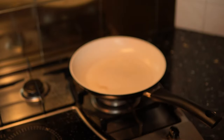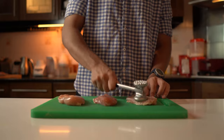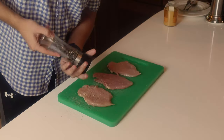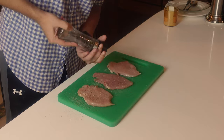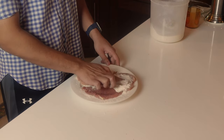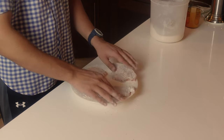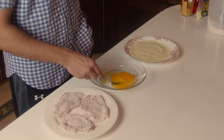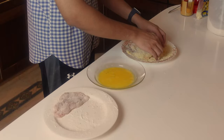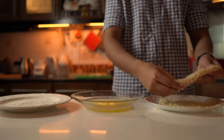Now that the cheese situation is sorted, let's move on to everything else. Take your chicken breast, take a meat mallet and smack it very gently until it's an even thickness — I'm going to make 3 pieces. Next it's about breading: first season it with salt and then go in with some pepper. I like to season before breading because it's easier to judge salt quantities. Then add 2 tablespoons of flour and just spread it around with your hands. Add an egg wash and dip your chicken in it thoroughly, then add another plate with a layer of breadcrumbs. Place the chicken on this and then sprinkle over more breadcrumbs, press in with your hands, and keep adding and moving around until it's totally covered. Repeat for the other pieces.